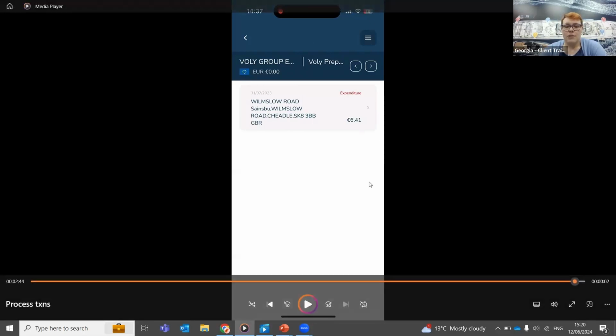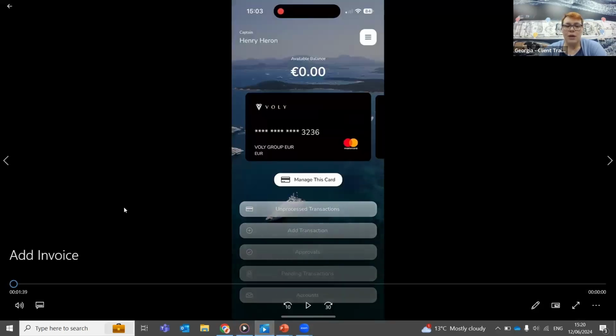Okay, another feature I wanted to show you that used to be on the old app as well, but is now also available on the new app, is adding an invoice. It used to be slightly clunky on the older app. It was available to do with the split line functionality, but it wasn't generally very clear. It wasn't anyone's favorite feature by any means, but we have been working on that, making improvements, and suggestions have been taken on board as well.